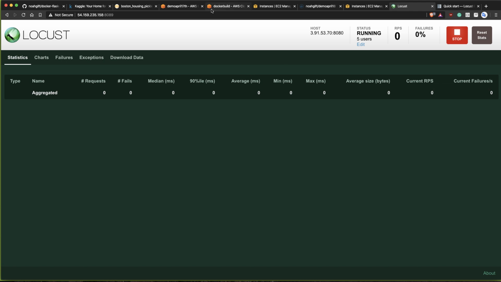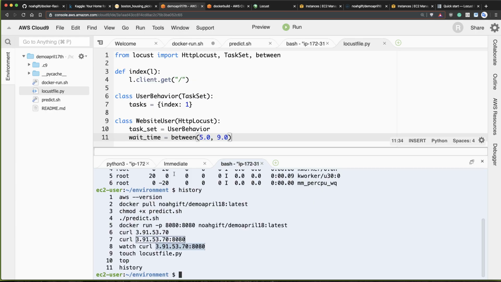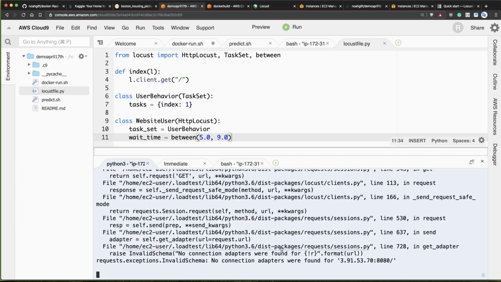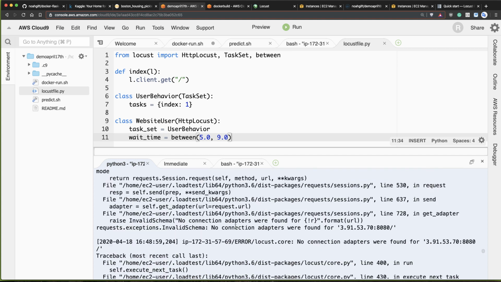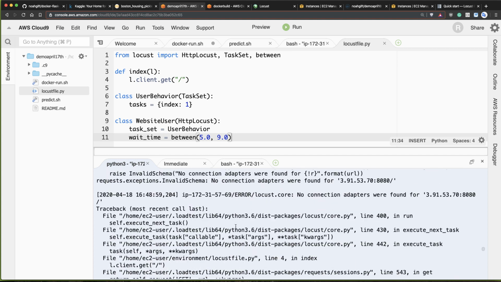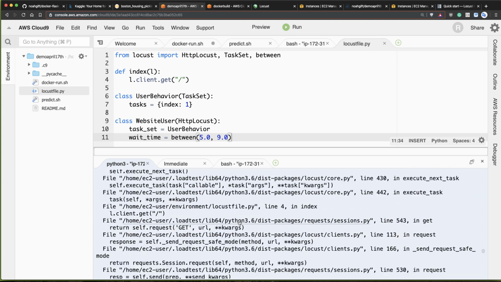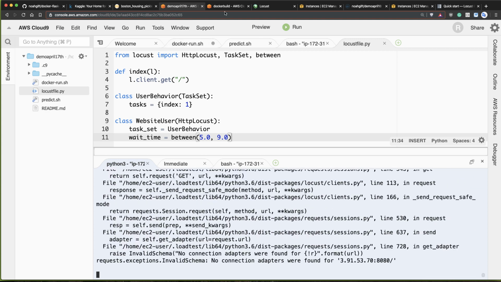And while this is swarming, we can look to this machine. Whoa, what is this doing? No connection adapters were found.